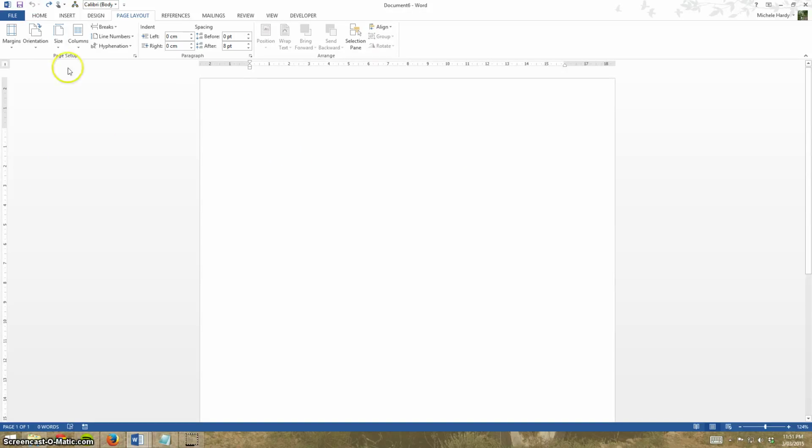Okay, so if I were to use section breaks, what a section break allows me to do is have multiple page setup formatting on the one document. Normally if you set up page formats like margins and things like that, it's for the whole document. Whether it's 10 pages or 3 pages, every page would be the same layout or the same margins, or whether it be portrait or landscape. By using section breaks, I can have a mixture of portrait and landscape pages, for example, or I can have different column numbers on different pages, etc. So that's where section breaks come into their own, and it allows you to have multiple page format settings on the one page.